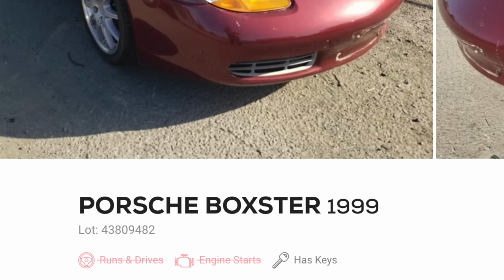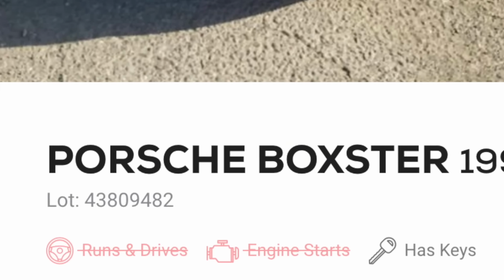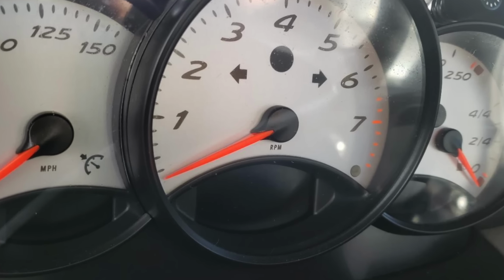But this one surely appears to have something wrong with it because it won't light up, it doesn't run, and they don't know the mileage on the car. So those are all big red flags, right? But in Porsche world, for us, these are actually green flags because this most likely means that they were not able to access the battery, which is under the trunk, which is electronically operated. So if you don't have battery life, you can't open the trunk to get to the battery to jump it to start the car. Bad design, right?